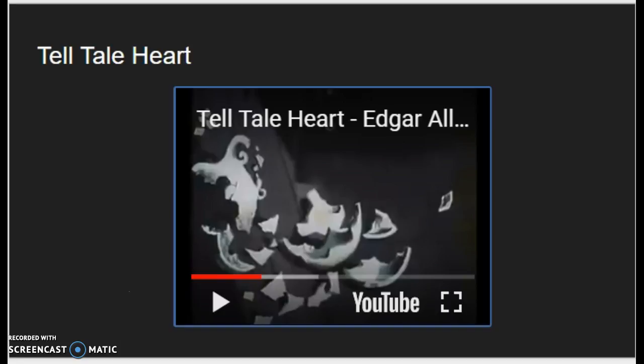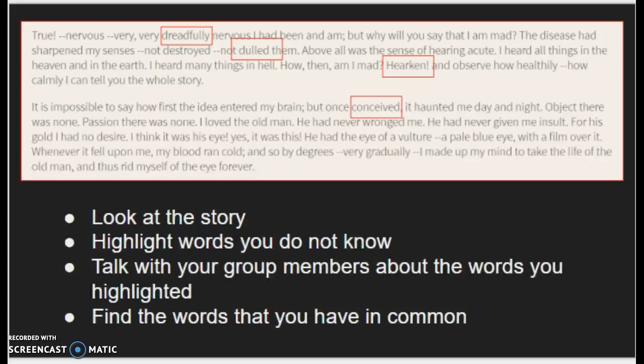And then after this, we would kind of discuss it. I would ask students what their initial feelings are after watching that video and kind of give their interpretation of what the story is about, which will kind of lead into the next activity. So here, I would hand out a copy of A Telltale Heart to them that they can write on, and the directions would kind of go like this.